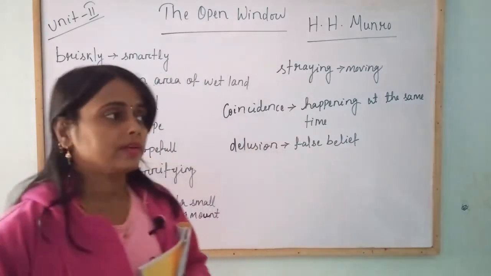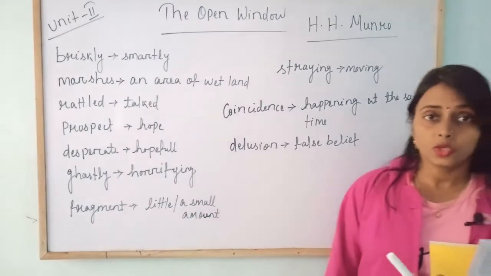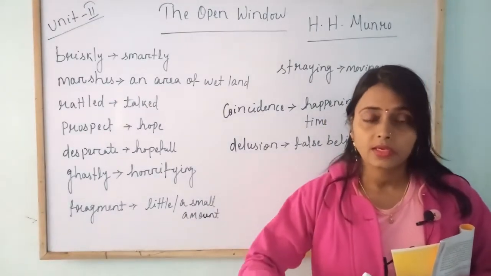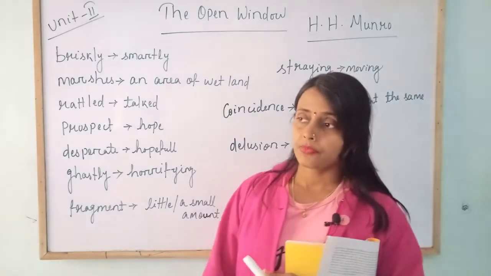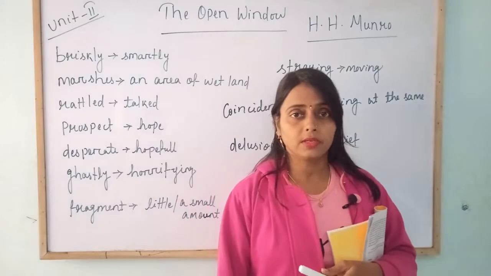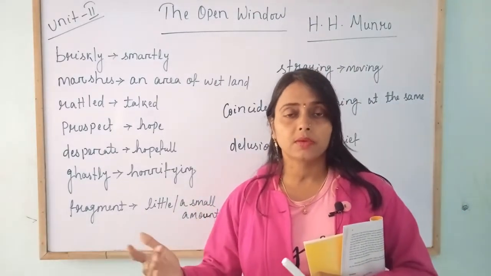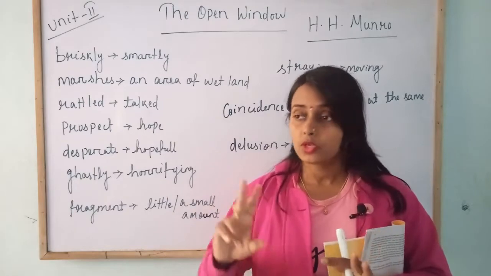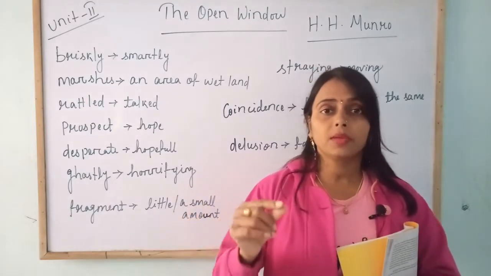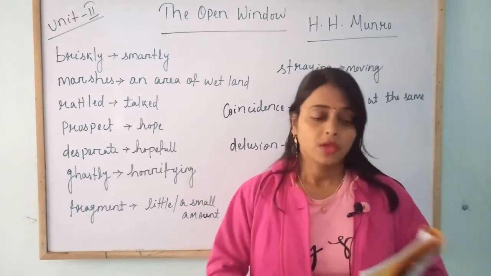Previously we have discussed that 3 characters were there. First one was Mr. Frampton Norton. Second one was Vera. Third one was Mrs. Sappleton. And 2 other characters are also there. They are Mr. Sappleton, Mrs. Sappleton's husband, and 2 brothers of Mrs. Sappleton. But the 2 brothers and the husband, they are the black characters because they are not having any prominent role in this story. Okay.